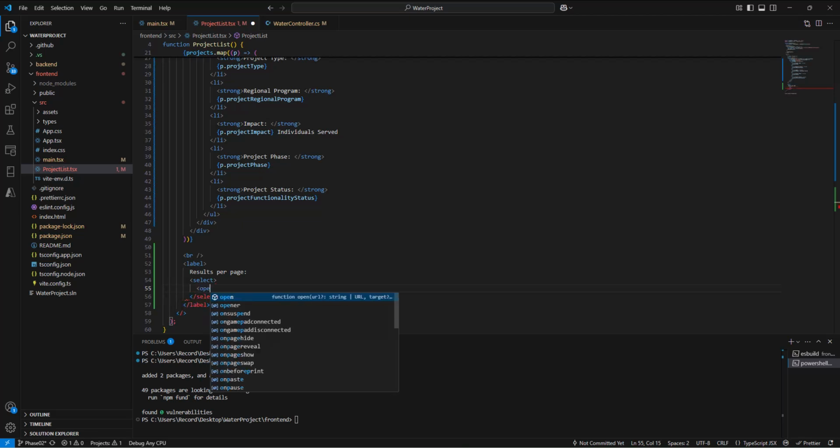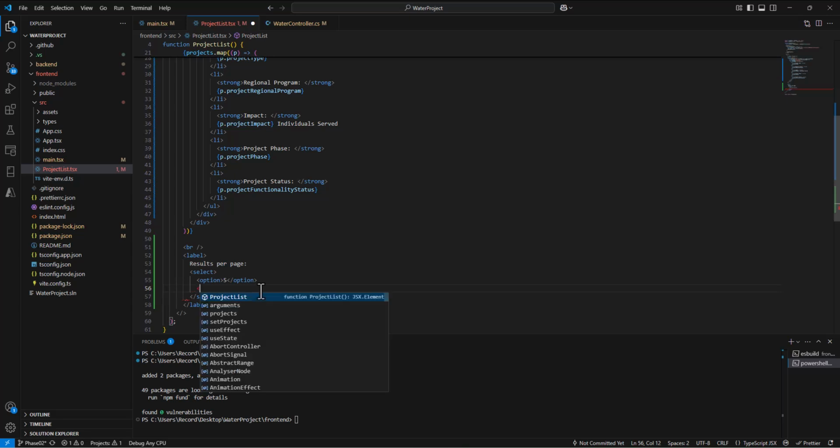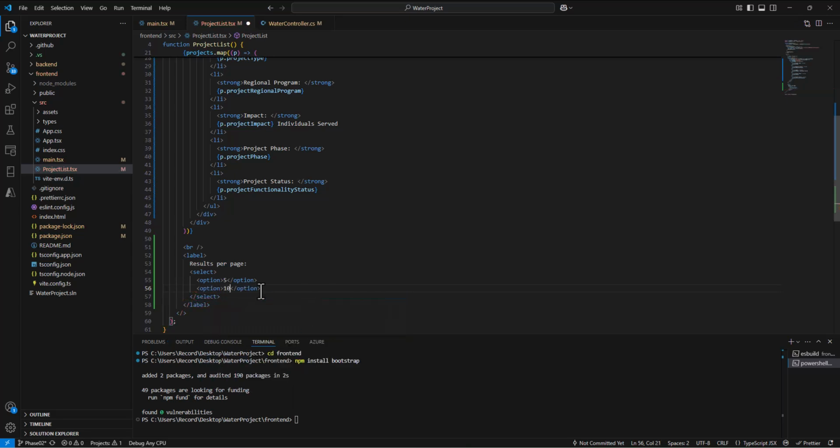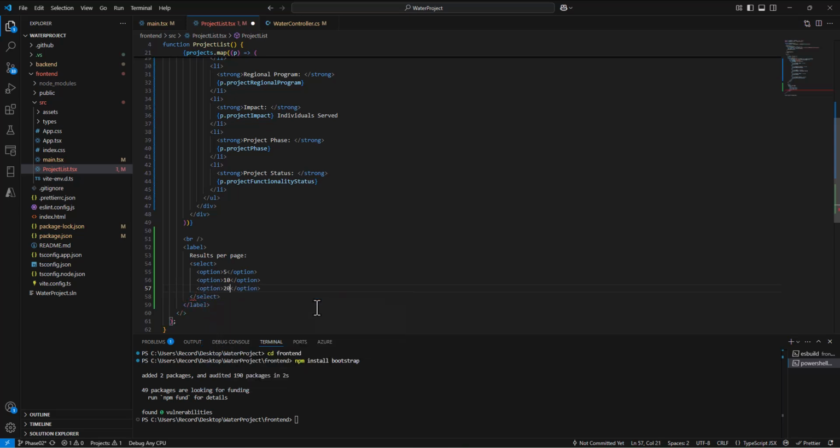I'll have an option tag in here, and this option will be 5. We'll have one option that will be 10 if they want to see 10 at a time, or option 20 if they want to see 20 projects at a time. Then for each of these, I'll pop in a value so we know what they're selecting.